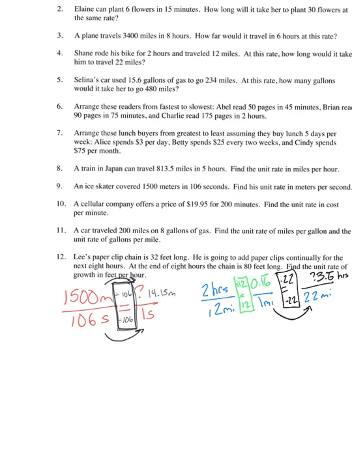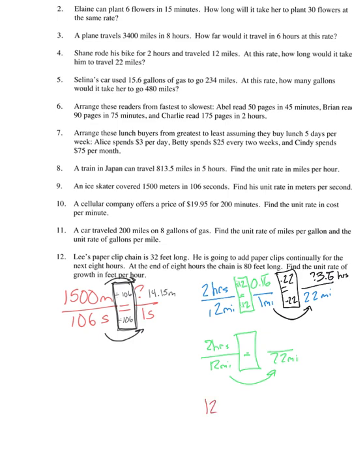All right. Now, as I was saying, you could actually do this in 1 step if you wanted to. In that case, instead of doing the unit rate first, you would just say 2 hours, 12 miles. I want to find out how long it takes me to do 22 miles. So now, how do I go from 12 to 22? This isn't quite as easy as the two-step way above it. It's not as obvious as, well, you divide by 12 and then you multiply by 22. But it works the same way. We just have to figure out what the number is in the giant one.